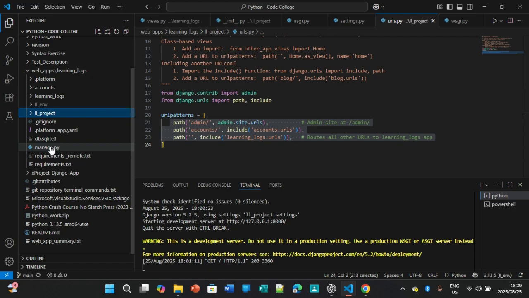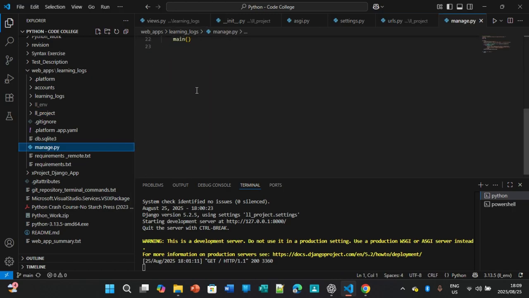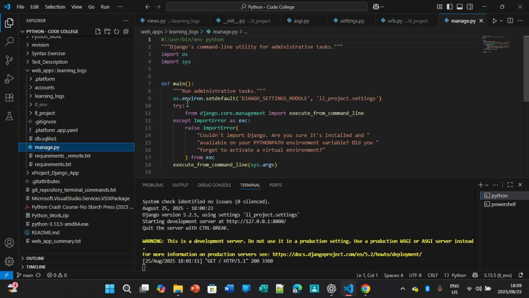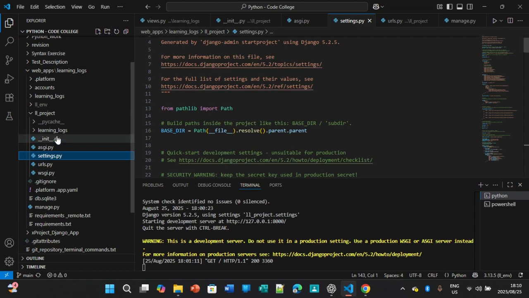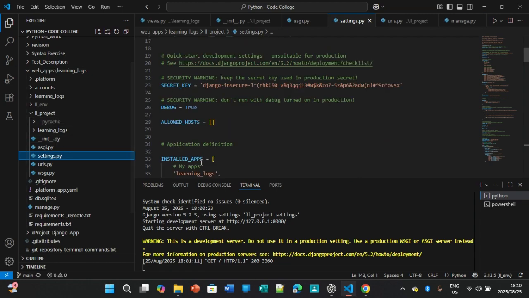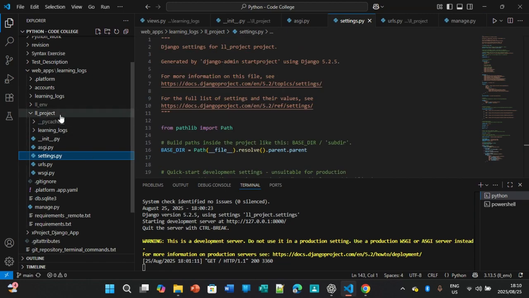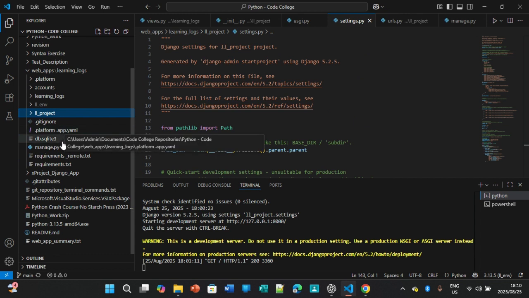And then you've got manage.py. What manage.py does is it pretty much runs administrative tasks, right? So just for the ll_project.settings, it pretty much runs administration for your settings.py in the ll_project. So that's what it does.